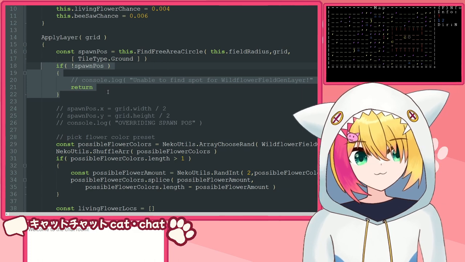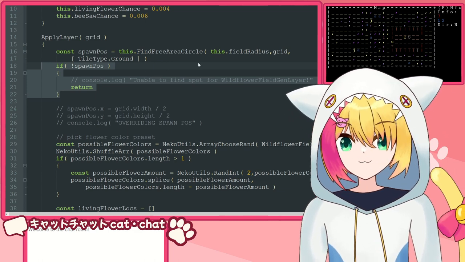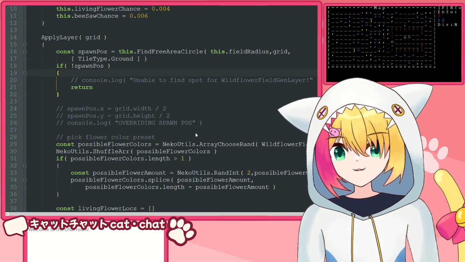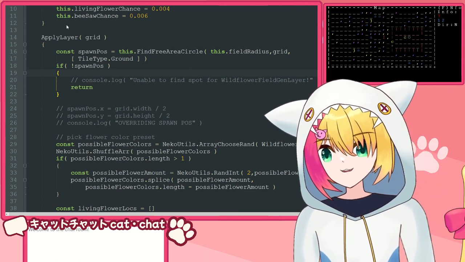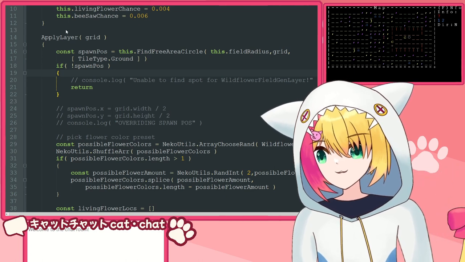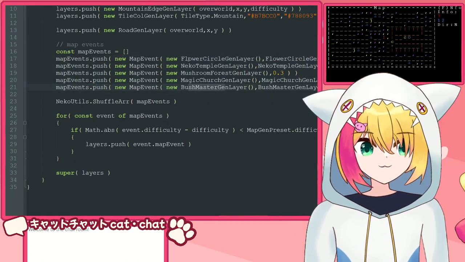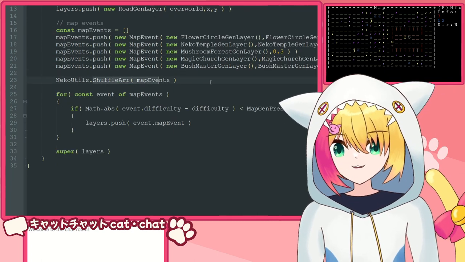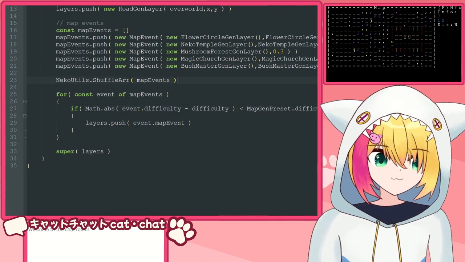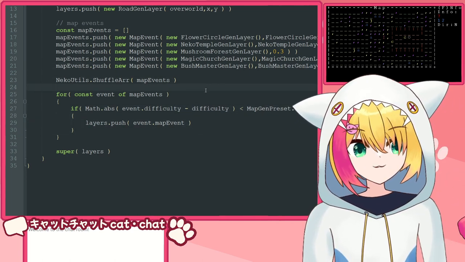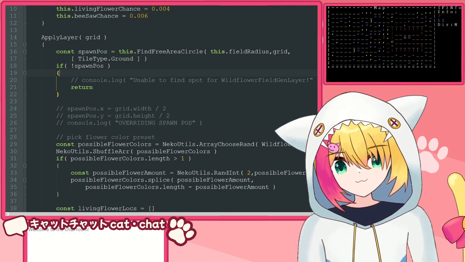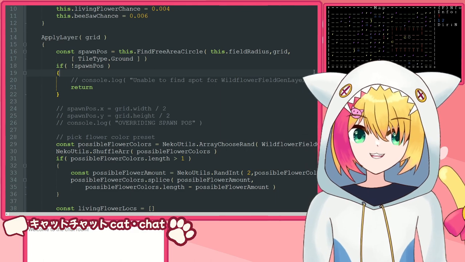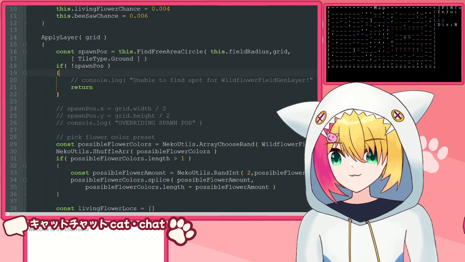That's fine, because there's going to be a lot of these events. When we have the preset, a bunch of events are listed out. Here, I can show you a preset. Let's go to forest. See these? We add the events to this map events list, which shuffles them, and then based on the difficulty, which we'll talk about later, it spawns them into the map, or at least tries to. If it can't, that's fine, because there are a lot of them, and hopefully by randomizing them we'll get a good spread, and not the same event over and over in each tile.